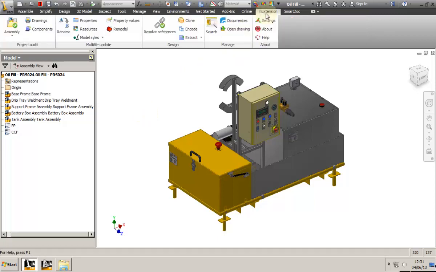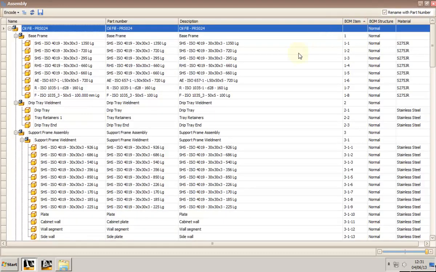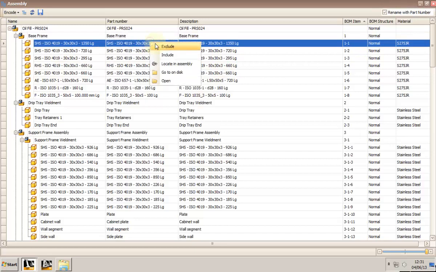Today I will show you how to use the Codify tool on the mExtension toolbar. This tool will allow you to set part numbers for all models and rename them along with the drawings without any loss of links in between them. At any design stage you can use Codify to clean up the project, sorting part numbers for all models. The project part numbers can be assigned in a structural way or plain sequential numbers.